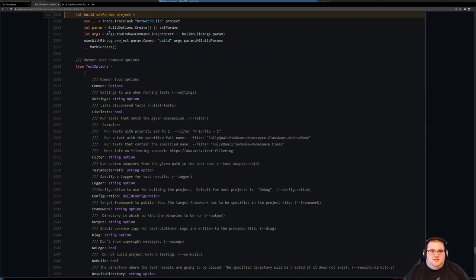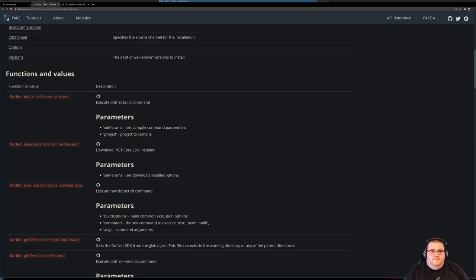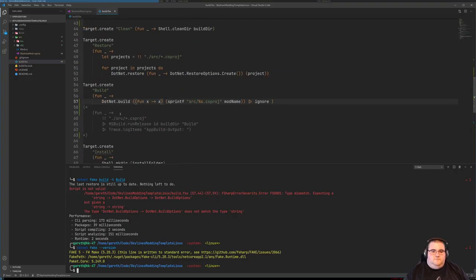Set params. What is set params in this case? So param is that, yeah. Project is that string. And so build takes a set params, which is just going to do nothing. A string there. And then we're going to just ignore the result because we don't need it.